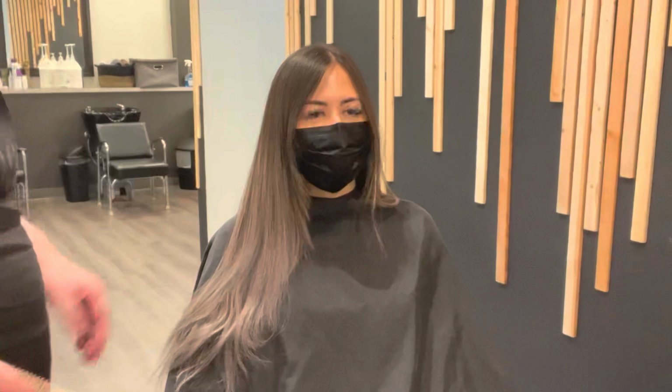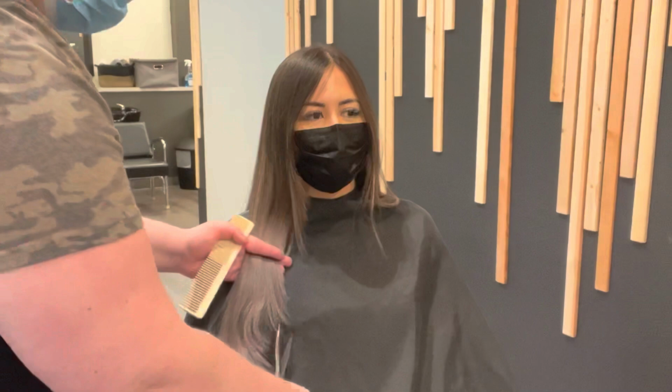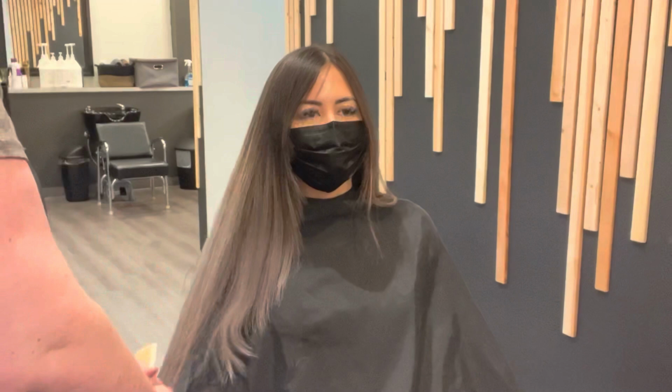All right, the reason why not to go much further back behind the front quadrants, behind the ear, when you're doing facial framing. When I was in beauty school, this girl had hair down to her butt. It was all one length. And the instructor ended up doing layers. He pulled all of her hair straight back down the center and pulled all of her hair forward and did very blunt, very heavy facial framing.